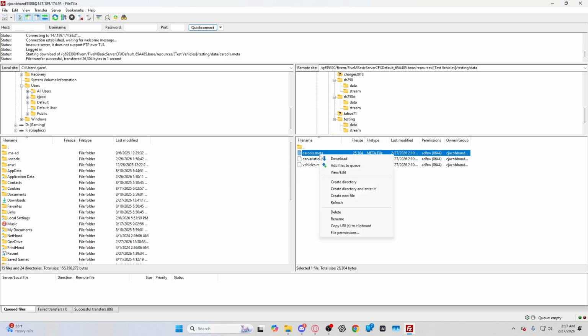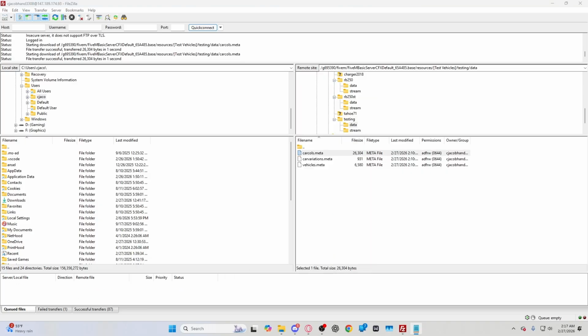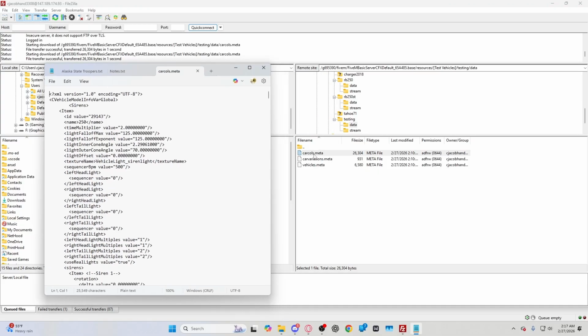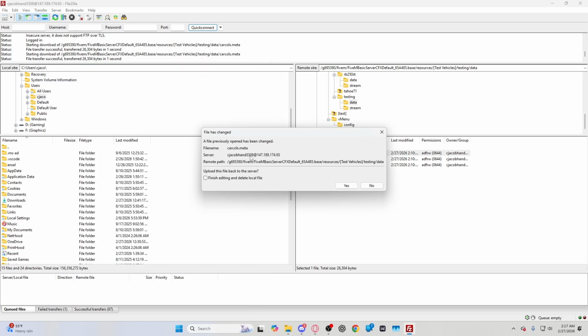It risks crashing. You can go into each of these, open with Notepad, and you're going to find the car variations. It's going to be this one right here. It's going to be name. Change this to whatever you're wanting that spawn name to be. So BCSO Ford. It needs to be the same as that YTD. If it is not the same as the YTD, it will not work. File, save. You can close it out. Depending on what you're using, it may pop this up. Make sure you select yes to where it overrides it.